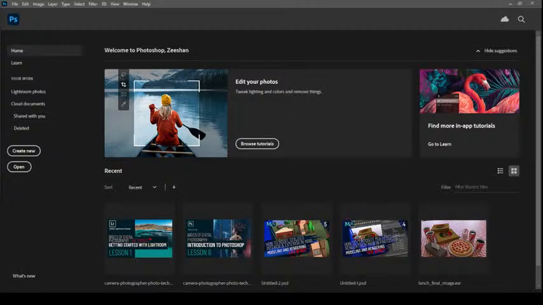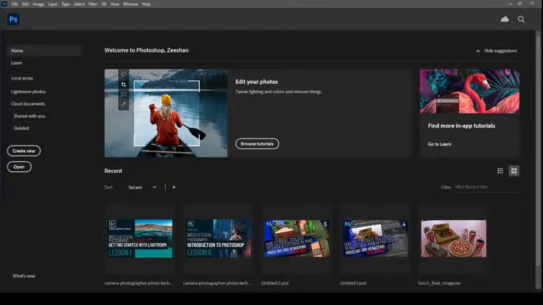The version I am using right now is the developer version, but the full version is already out there for normal users, so you can also get the new version. Let's start without further ado and see what new features we have inside Photoshop 2021.